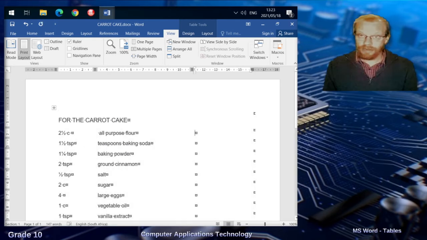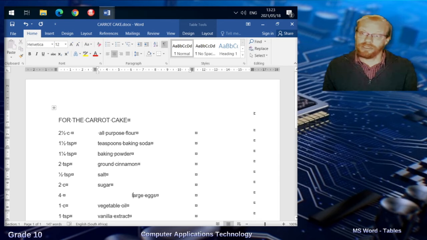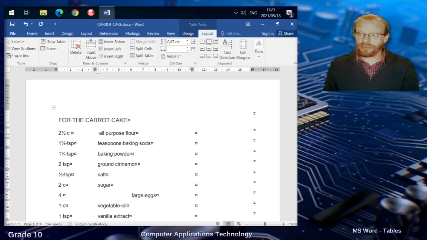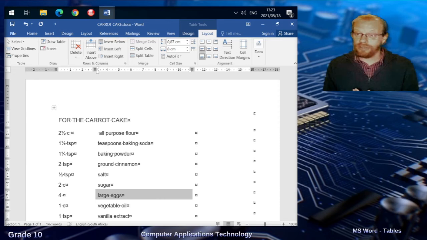As long as I have the Show Hidden Characters option enabled, then these little symbols will indicate where each cell is. And you can format cells individually. So if you want one to be centered, center, and you can change that layout both vertically and horizontally. Going back to the Layout tab, you'll find on the right-hand side of the screen the option to center text both horizontally and vertically, changing how you want the text to be laid out.